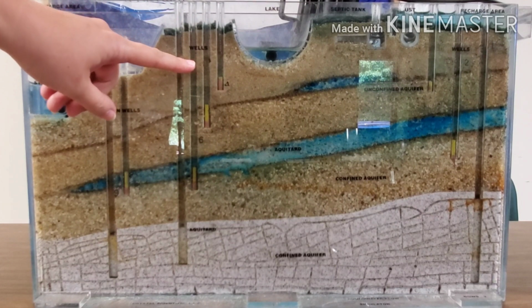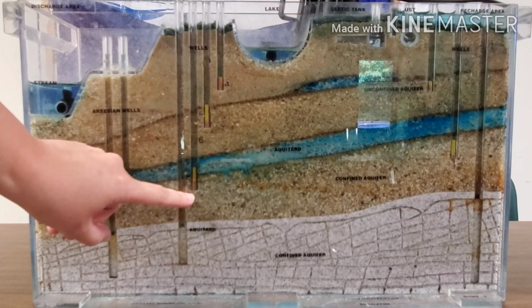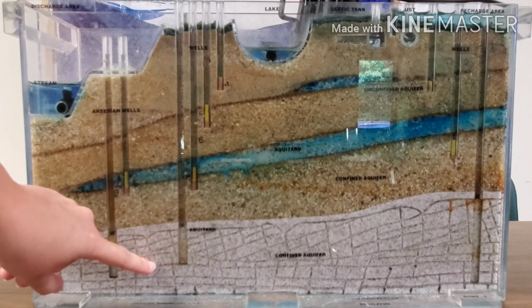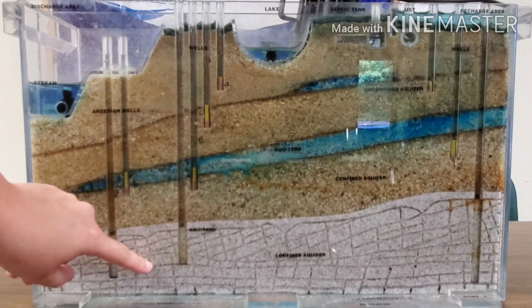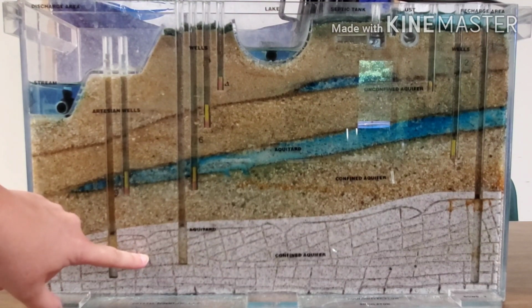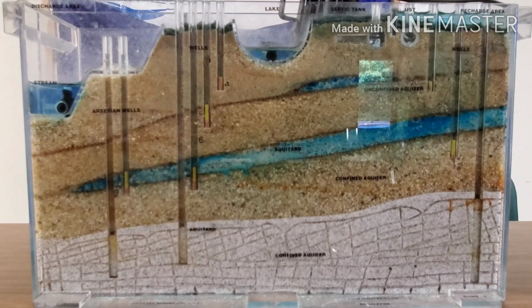Wells, where many people get their water, pull water from within this saturated zone. Many pull water from aquifers, which are areas of bedrock that are permeable enough to yield large volumes of water when tapped, enough to supply homes and agricultural operations. Worldwide, 97% of liquid freshwater is stored in aquifers, and more than 95% of rural U.S. population depends on groundwater for drinking.